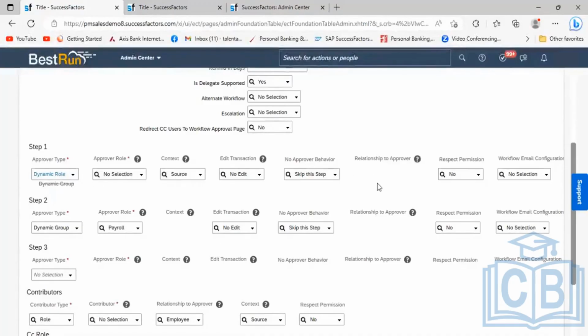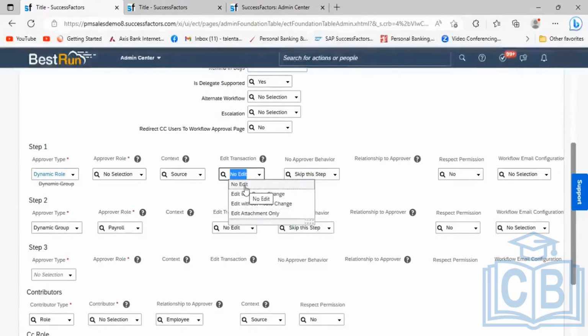What is the importance of it? The same thing is also mentioned in the implementation guide. During the implementation, we will refer to those implementation documents, which will help us. Then comes the edit transaction. In the edit transaction, we have the options: no edit, edit with root change, edit without root change, and edit attachment.